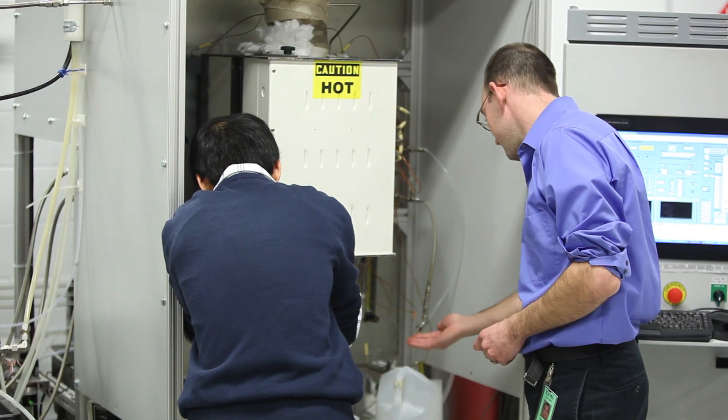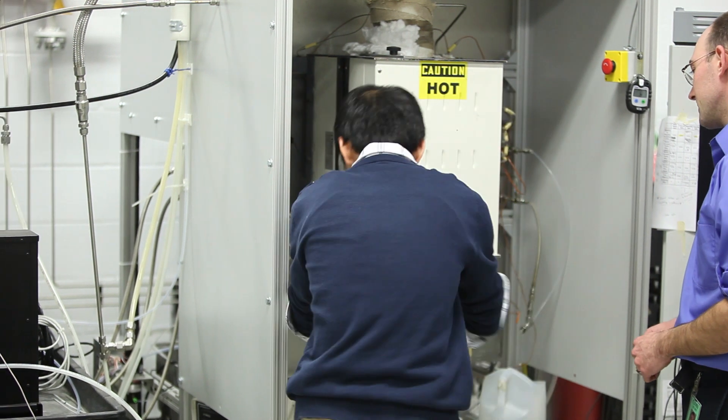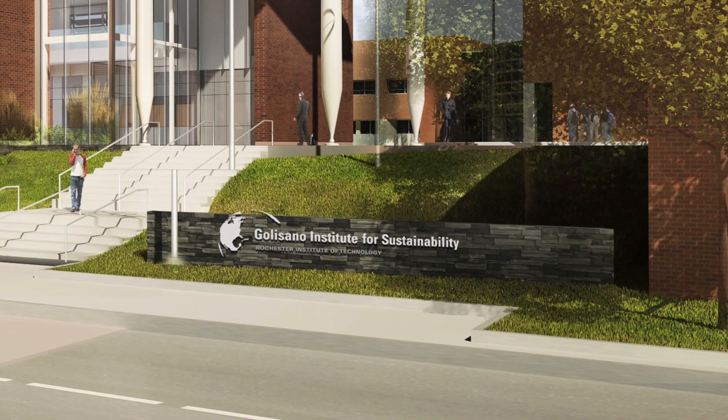We're also using geothermal PV with many solar panels that will be on the roof of the building. We will also have a small number of vertical windmills that will be used to support energy generation of the building, but primarily to support our research work in this area. We also have a lot of work in the biomass area — how you can convert waste to energy — and that will be one of our labs that would also generate energy for the building itself.